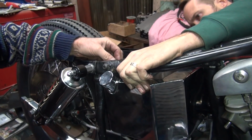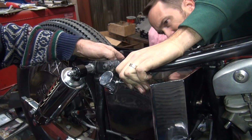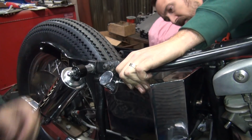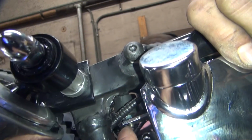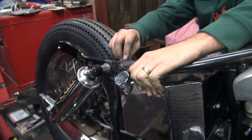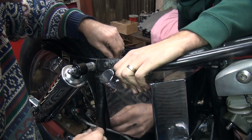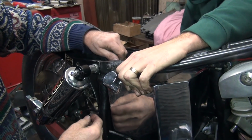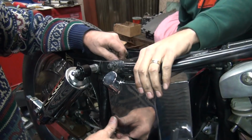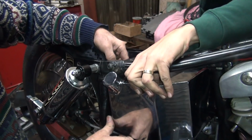We literally got no threads hardly at all holding anything. It's kind of sketchy at best for thread engagement. You get one or two threads at most on these things. I don't know how long he's going to live before the oil tank falls off the bike. Gotta put Loctite on this. What do you do with that nut? I want that piece of crap. Let go.